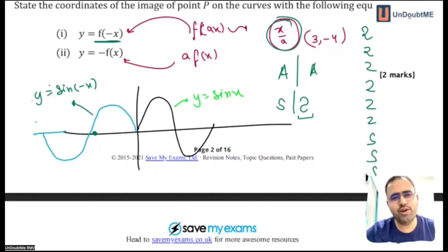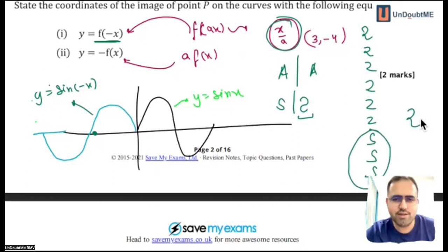I was scolded a lot because of this. But I got to know about dyslexia when I became older. It is shown in the movie Taare Zameen Par. If you have watched that movie, it is a very good movie. So this can be improved. Now you can see that I used to write 2 like this, but now I know it is like this. So the letters which undergo lateral inversion are what we are discussing with f of minus x.